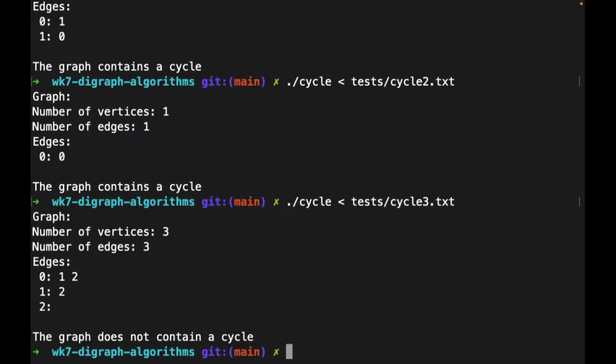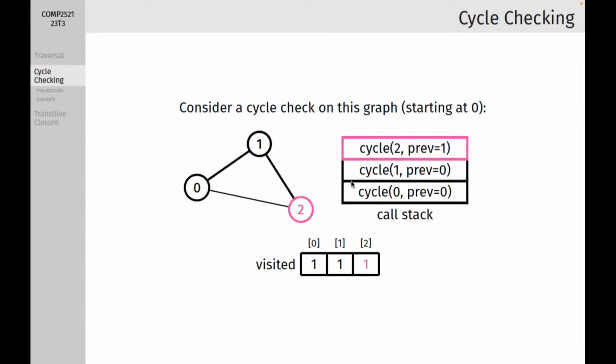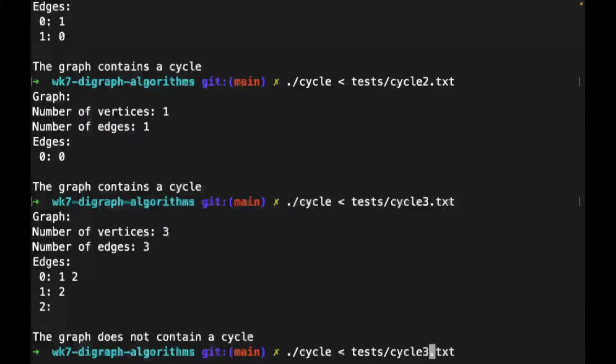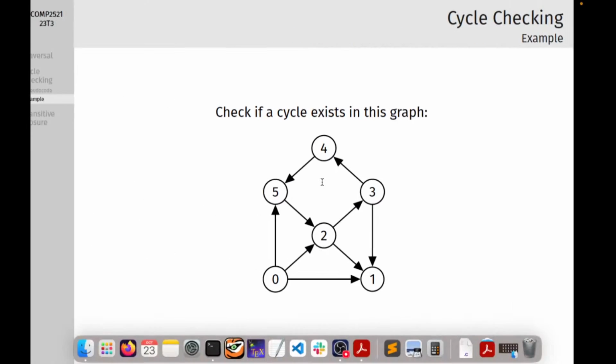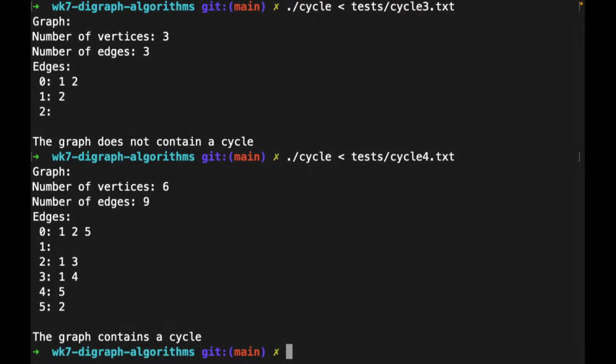This third graph, now it says that there is no cycle, which is good. This was the triangle graph from here, so there isn't a cycle here, and our algorithm correctly says that there isn't. And now cycle 4 is this graph over here. Let's see if it detects a cycle, and it does.